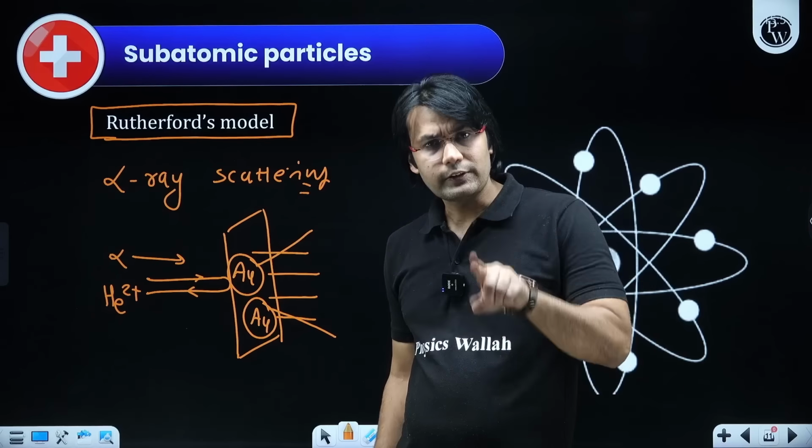So the answer should be C, that is 10 to the power minus 35 meter. And one more thing you can notice here, that this particular value of wavelength is very small, right? If you talk about electromagnetic waves, the wavelengths are in the order of nanometer, 10 to the power minus 9, 10 to the power minus 10. So as compared to the wavelength of EM radiations, these values are too small. That's why we ignore the dual nature part in macro objects.